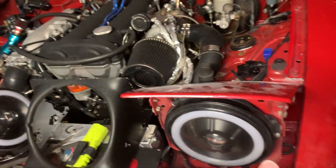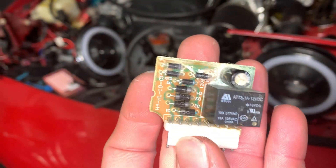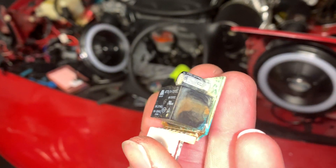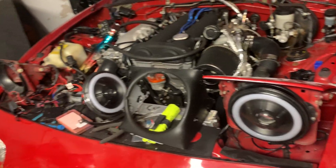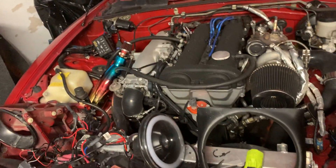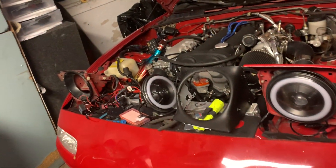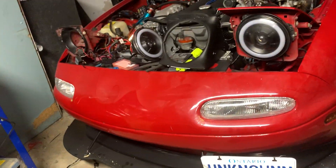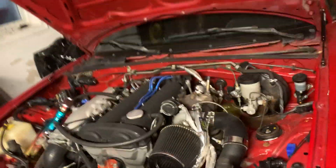As you can see, the headlights are ripped apart — that's because this component right here decided to go on me. I was checking it all winter, no problems, always worked, and then I take it out for the first drive and it doesn't work. So I'm going to wire it in a nicer way. I got them working now, I just have to solder it up and make it all clean.